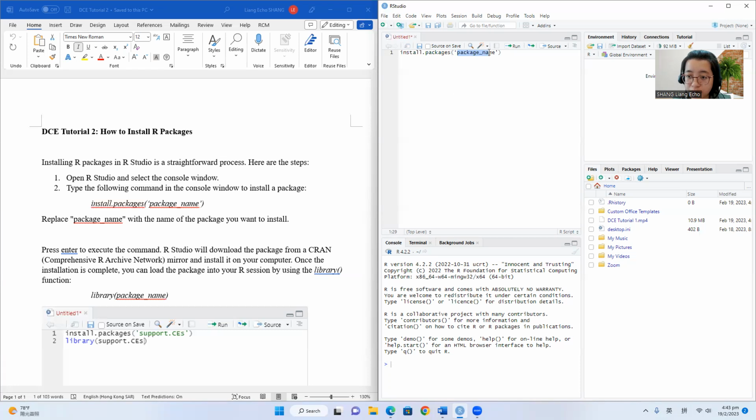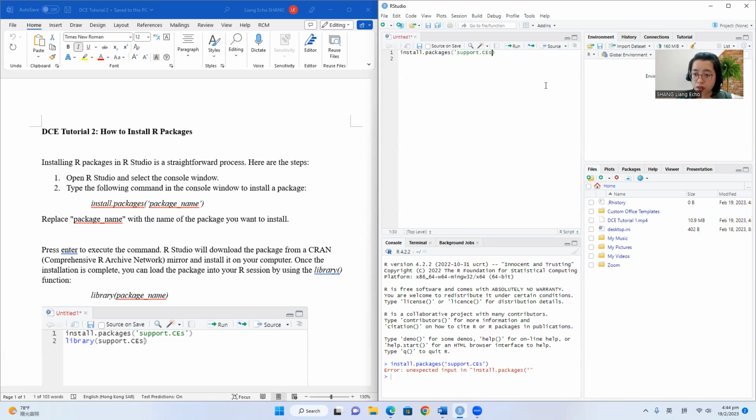Here, let's just replace the package name with support.ces. So after that, we can run this command, and we'll just click run. Oh, sorry. So here, the quotation mark, you need to pay attention to the format of the quotation mark.